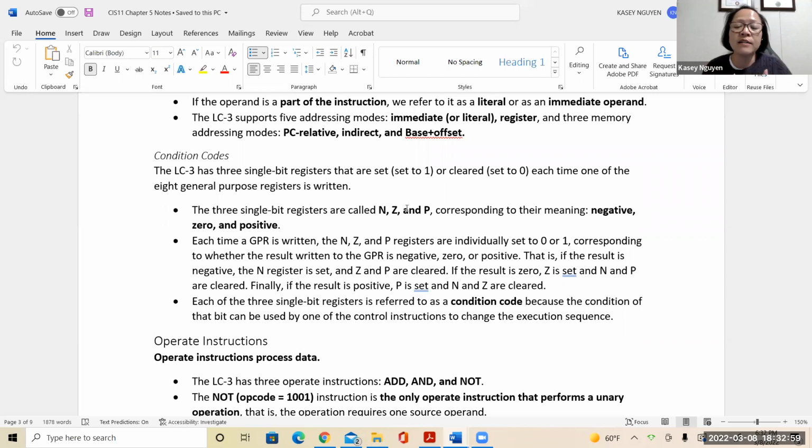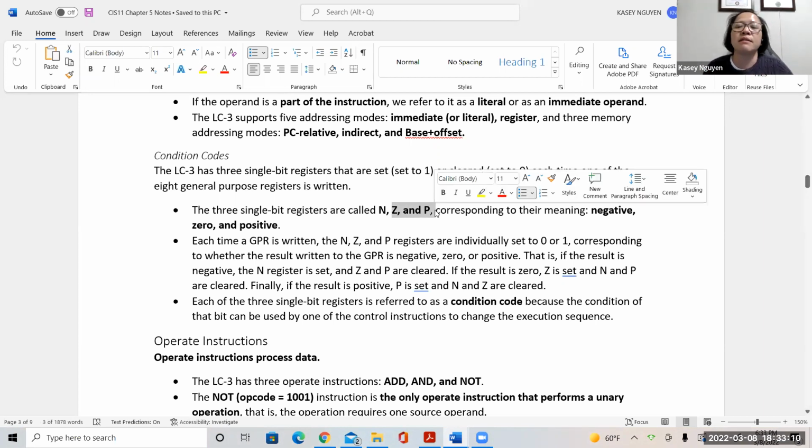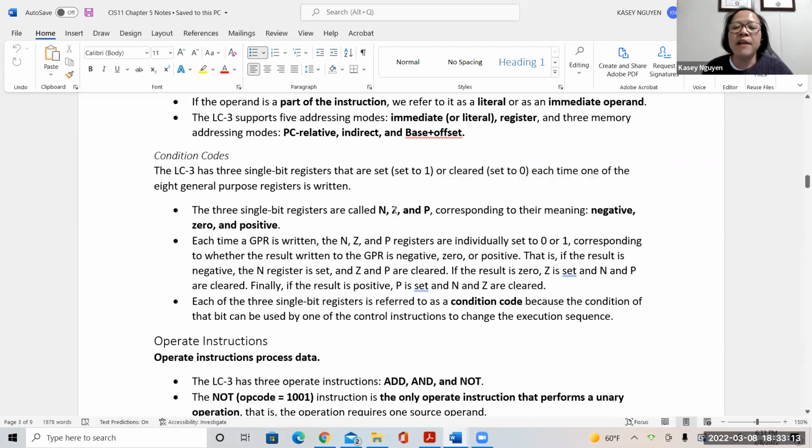Because as you subtract, let's say I say X is greater or equal to 0, as you subtract, it could be 0, it could be positive. So I can use BRnzp. But if I say X is less than or equal to 0, I can branch it for negative and 0, because as I subtract, I can have a 0 where it would be equal to 0, or less than, that will be -1, -2, -3, and so on. So that will be N. Okay. So this is part of the conditional codes.